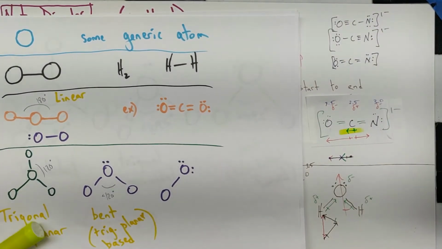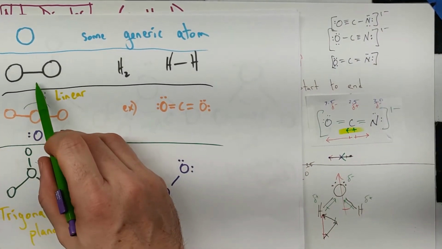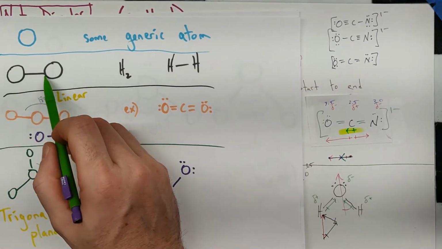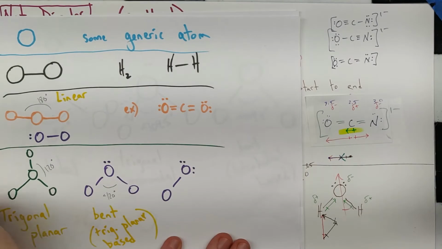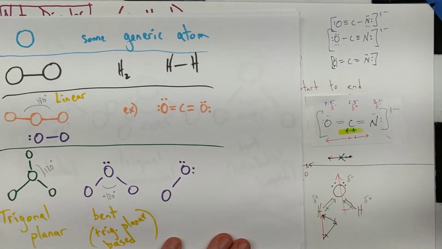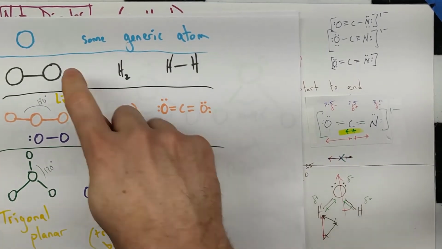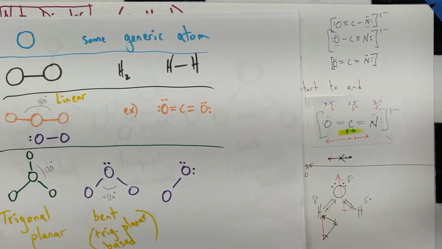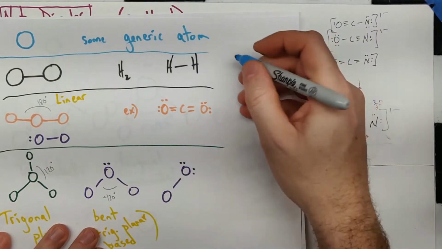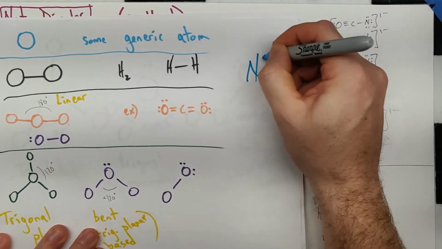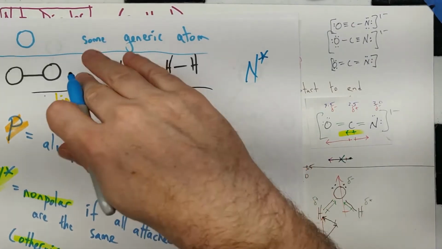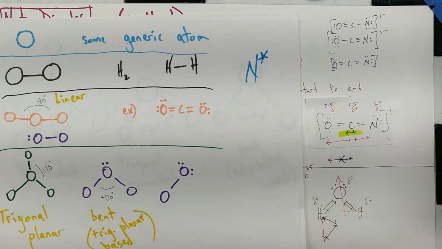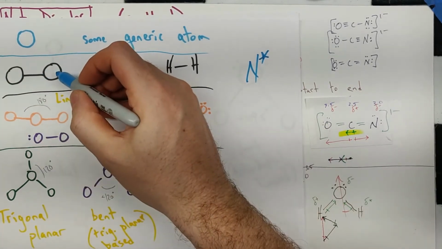There it is. In a situation like this, you've got 2 atoms. They're going to share equally if they're both the same, and they're not going to share equally if they're not both the same. So without question, in a situation like this, I'll just label it N star. Nonpolar, as long as all the attached atoms are the same. And that doesn't come up on the sheet because that's only 2 atoms.